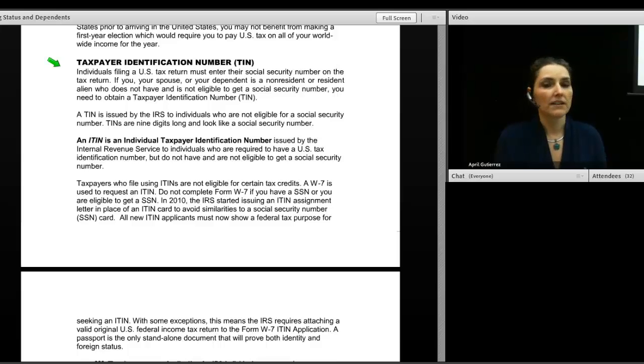The visa type typically offers some allowance for working and earning money, and as soon as you're legally entitled to work in the United States, you're typically going to be entitled to a Social Security number, and you march down to the office with all of your particular visa status documents and apply for a number, and they'll give it to you.